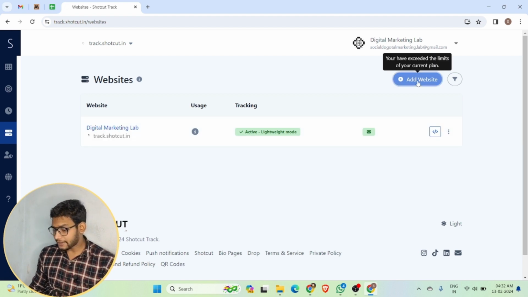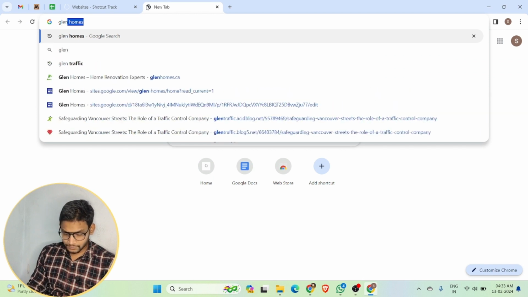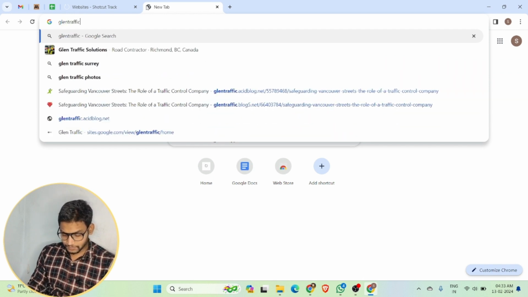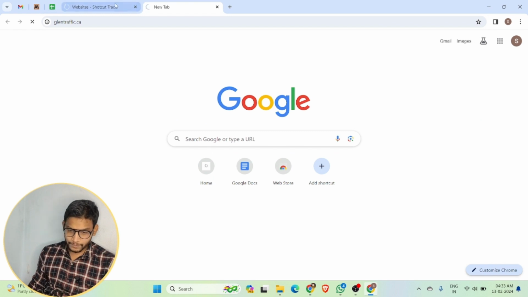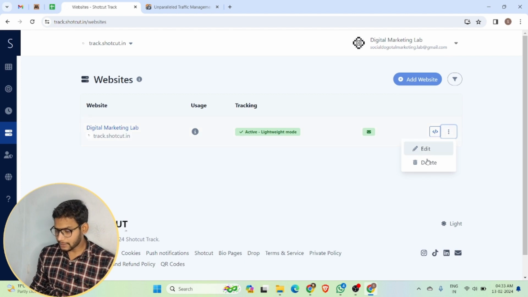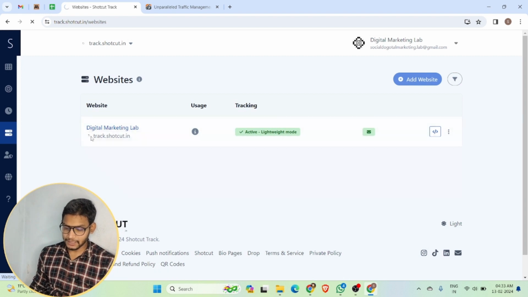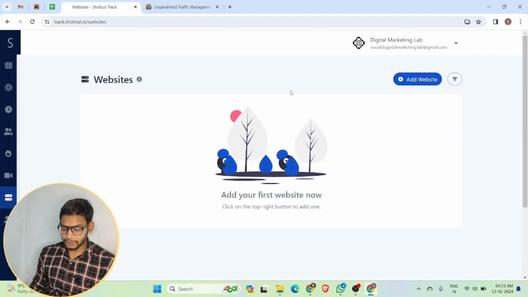There is an Add Website button. You have to click over there and simply add your website URL. In the free plan you are only able to add a single website, so I can simply delete whatever I added previously.